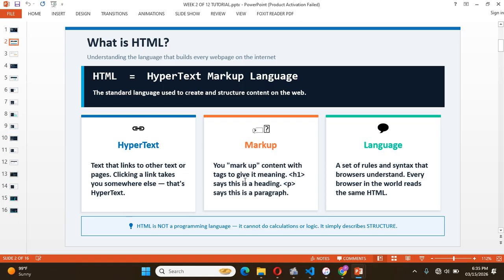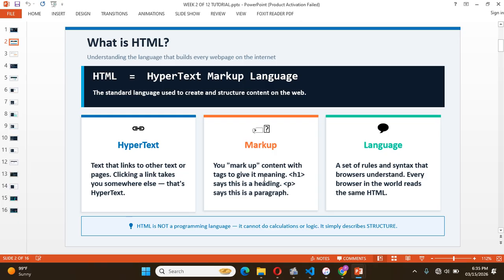Like now, if you're having a text on your page, you mark it up or give it a tag. Then it will give you the meaning of that text in another form. Like now, if I say heading using H1 tag, it says that this is a head.